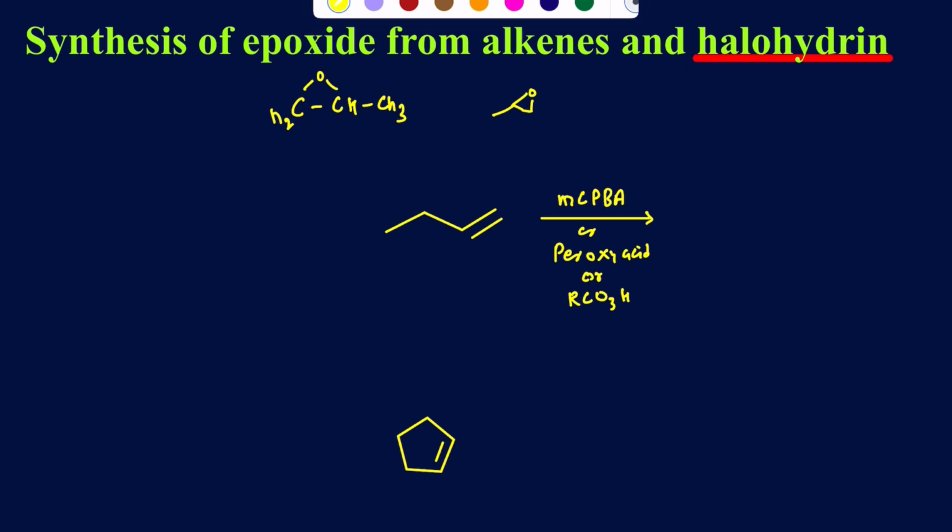So what it really does is it just provides an oxygen. So like I said, if you want to look at it in a mechanism, we'll look at the mechanism of that when we look at the alkene chapter. So what really happens, it provides an oxygen, and that oxygen gets installed where you have that double bond. So that's really it. That's what we really got going on in there.